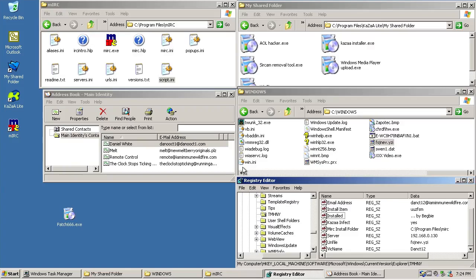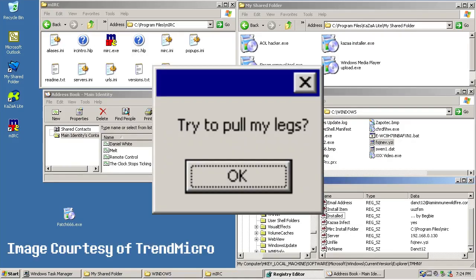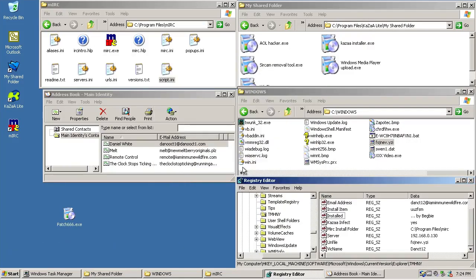This worm also has anti-debugging features. If you execute the worm under a debugger, this message will show and then terminate all running programs. Neat. It also terminates security and AV programs at the time. So with that, it could be a pain to remove, but it shouldn't be hard, like booting to safe mode with command prompt or using special tools from AV vendors.